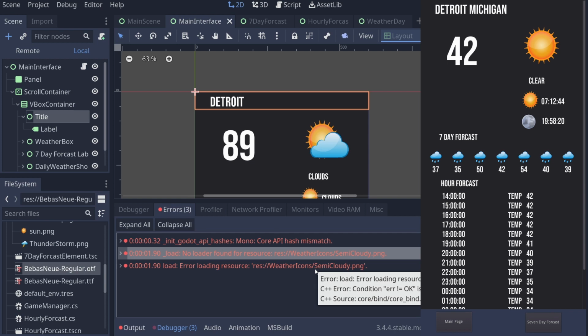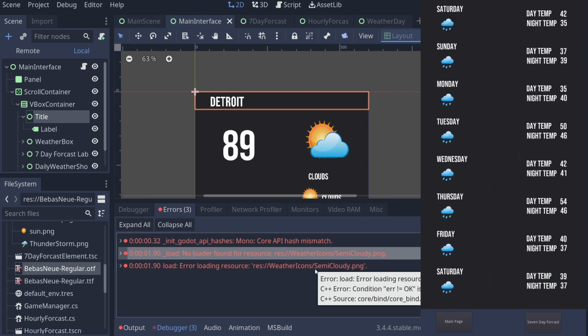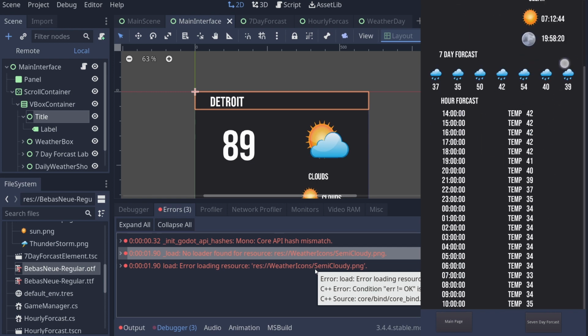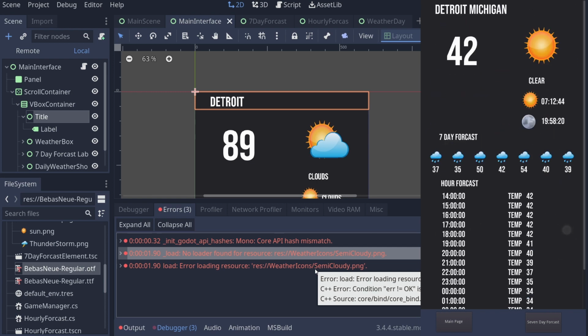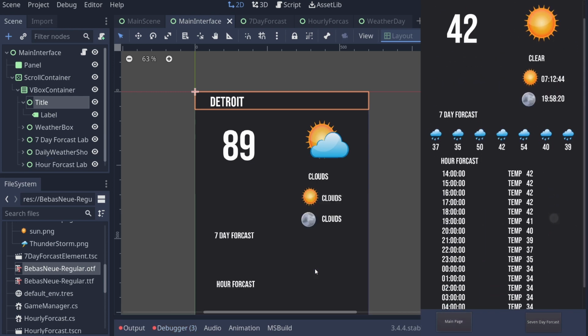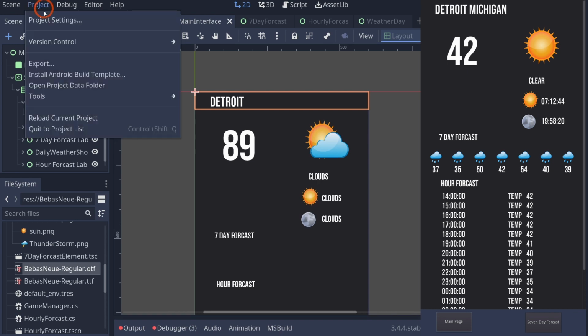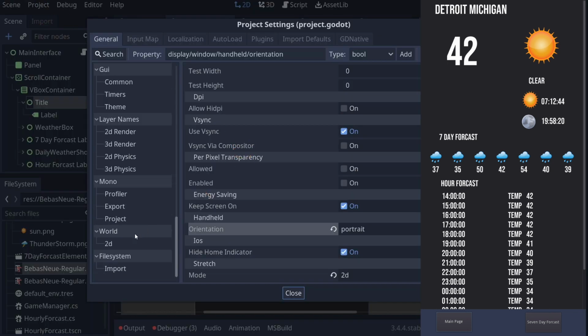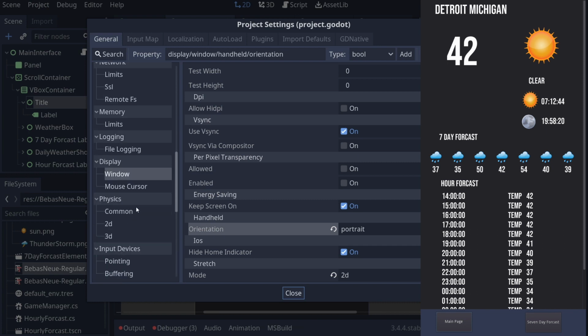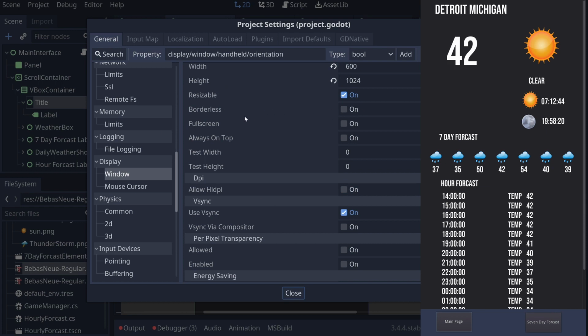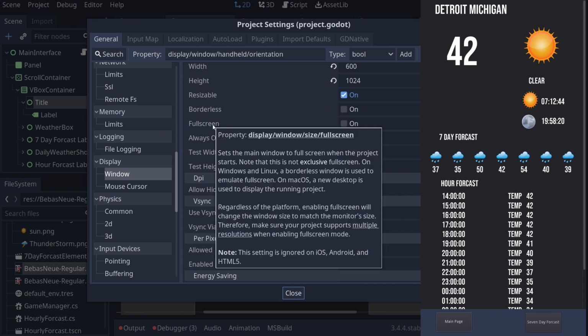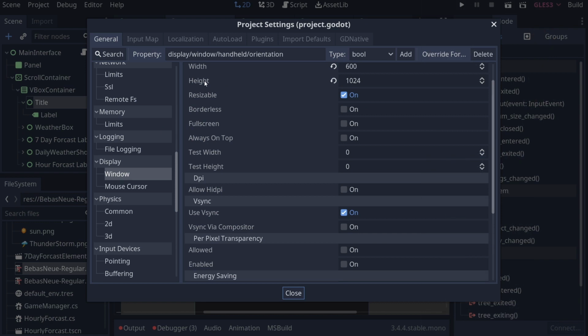If I flick to the left, it works. And if I scroll down, it works. So awesome. At least we have this working, and it does work like we would expect. Now, it would be nice if this interface was not full screen. And I don't know if we can get away with going into our project settings and checking out our window settings and maybe turning off full screen, but it looks like full screen is off.